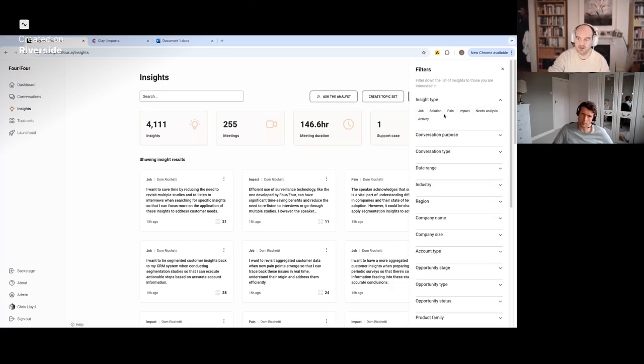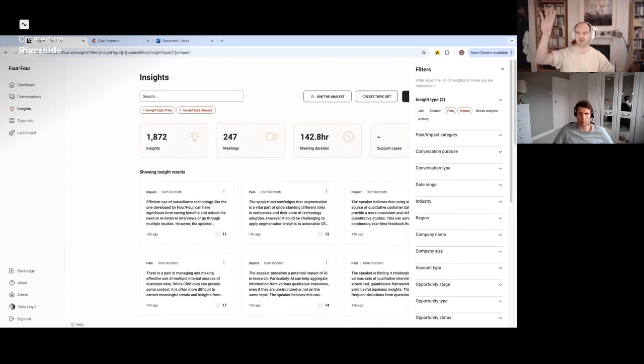You'll see that in our insight types, we, for example, have pain and impact statements, and we've separated that out. When someone says, I have a problem with this in my role, that's a pain statement. What our business is trying to achieve is an impact statement. There are lots of different kinds of insights in here, but that's what we're going to start with, these pain and impact statements. This is what I want to feed in Clay to form a piece of content that starts with the pain, because that's kind of 101. Start with what the pain is and then how we can help, pain and impact. So separating those out is really important.